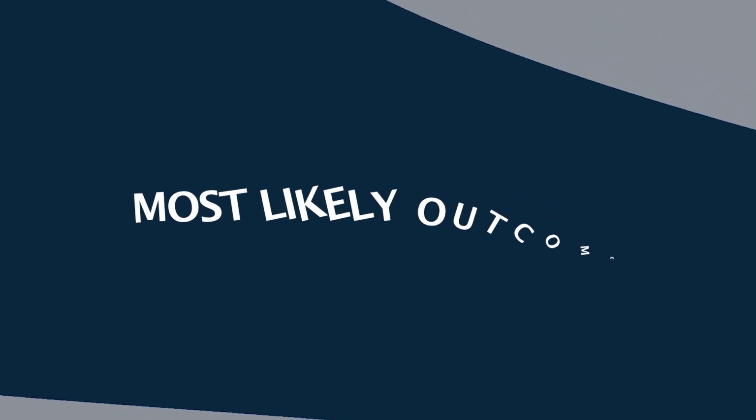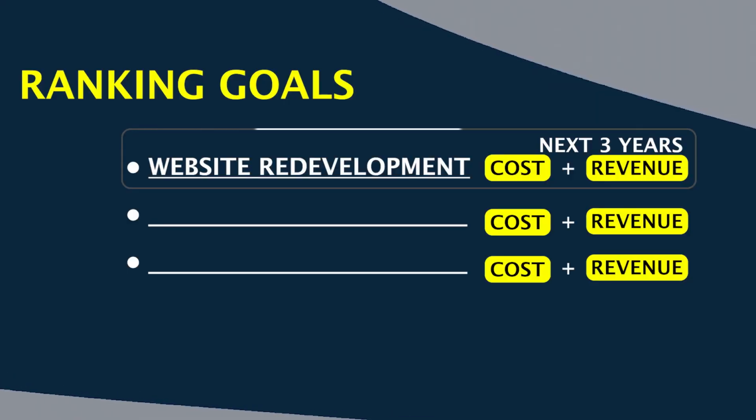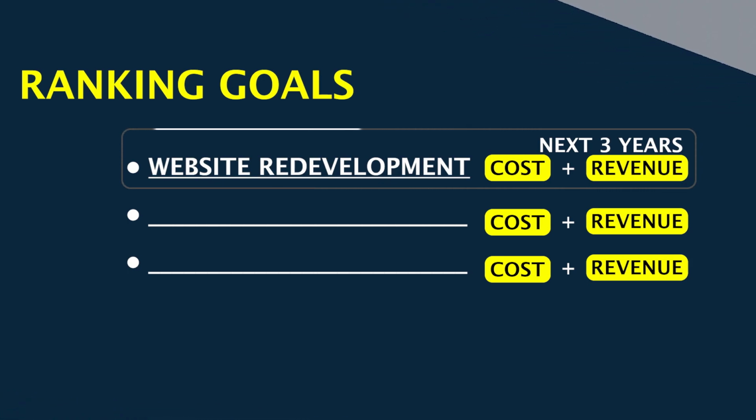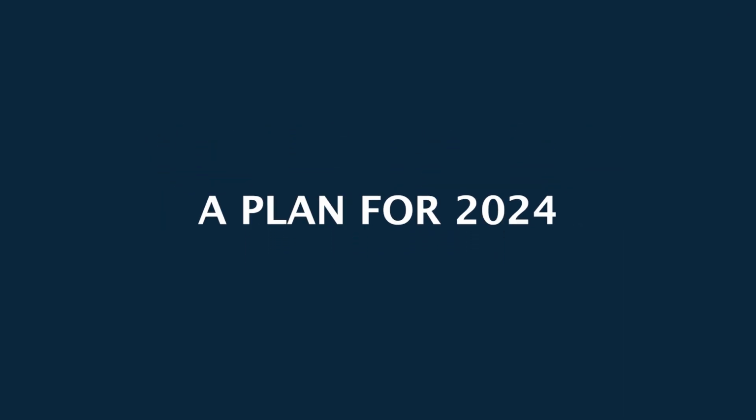Now, what you're going to do is take the analysis that we prepared at step 1, that was the most likely outcome for 2024 based on your conditions today, and overlay the mini budget that you have just done for the one item that you are moving forward with from your wish list, and that gives you a plan for 2024. Now, I don't want you to add in any more items from your wish list.